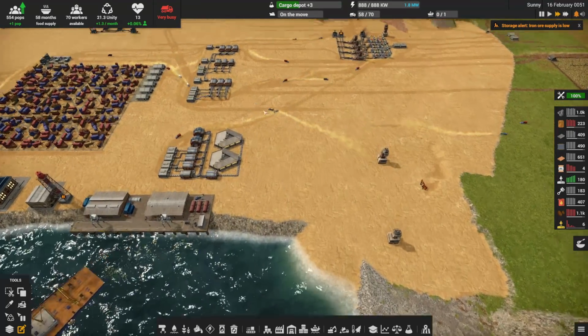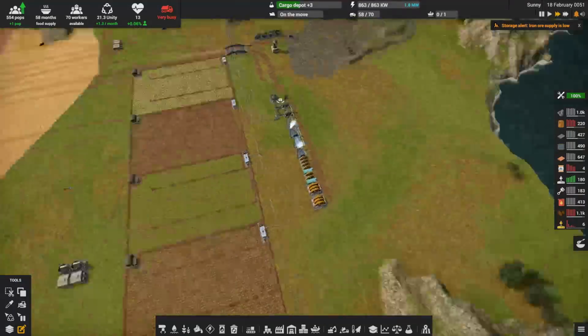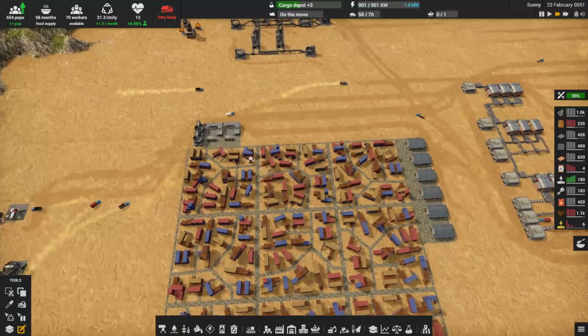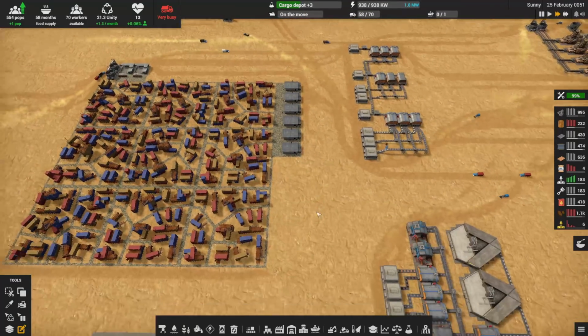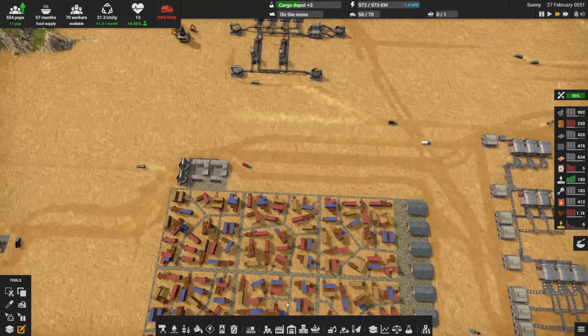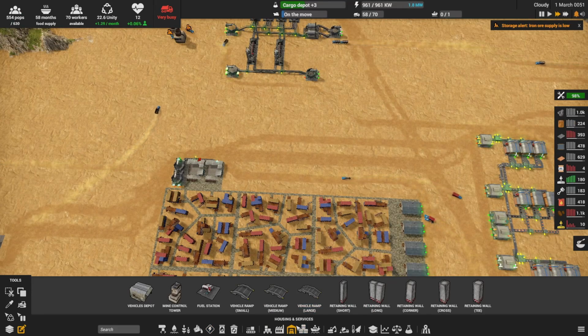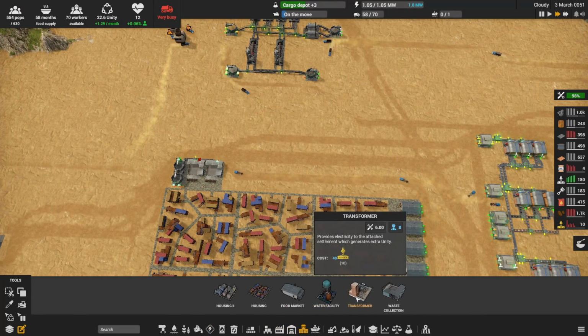Is this one done? Oh yeah, it was the settlement power. That's what I wanted to build. Do we want to build it next to the trash? I don't know. Not next to this spot. I'll build it up here. It's a very simple little build, so we can remove it soon. Transformer.